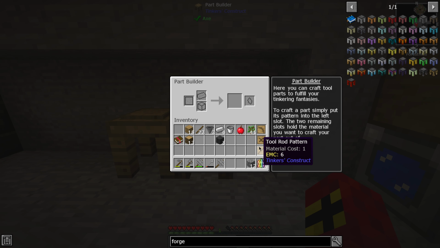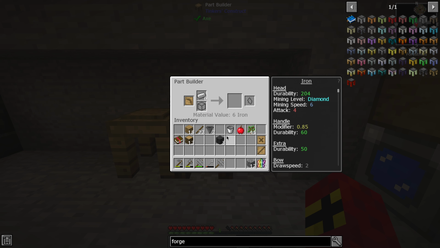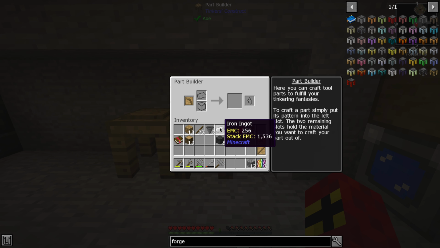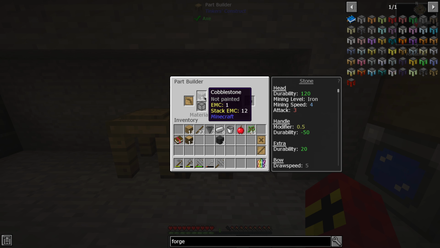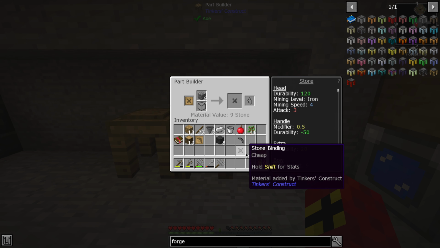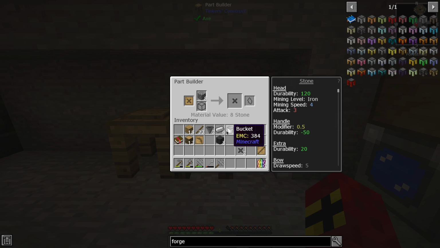Now, once we've got these, we can start making our parts. Now, we need resources to make our parts out of. If we put our part that we want to make into here, we can then put a resource in here. So, iron, yes, we can make an iron head, but not in here. This won't allow us to use metals. It will only allow us to use certain resources, like cobblestone, wood, and stuff like that. So we can go ahead and make ourselves a cobblestone head. We can go ahead and put in this, make ourselves up a binding. I'm actually going to make 2 of each of these for the purposes of this tutorial.